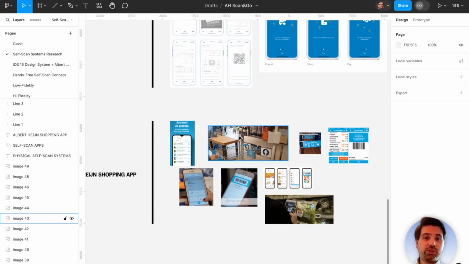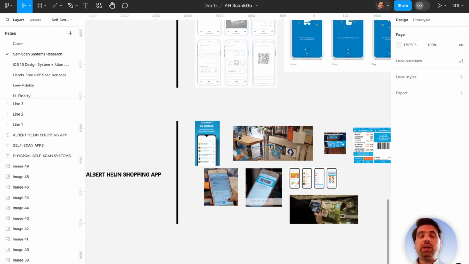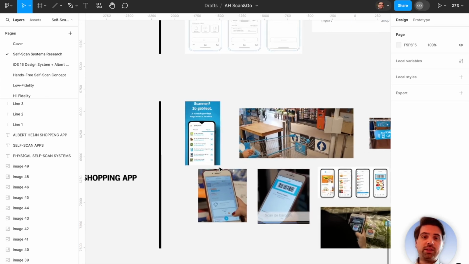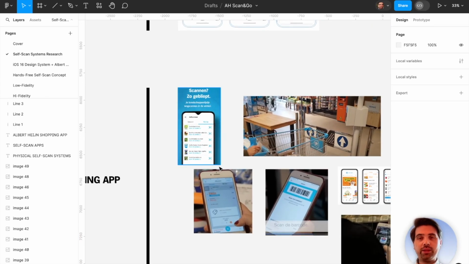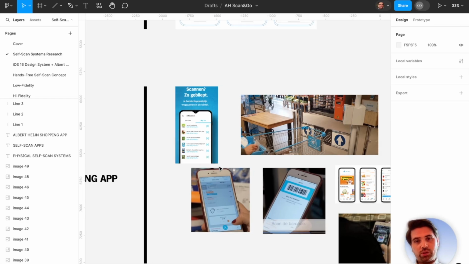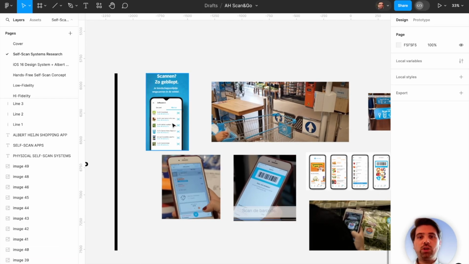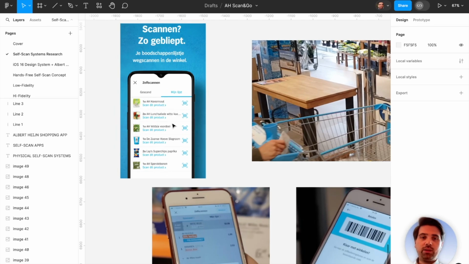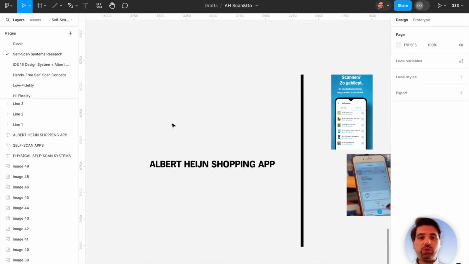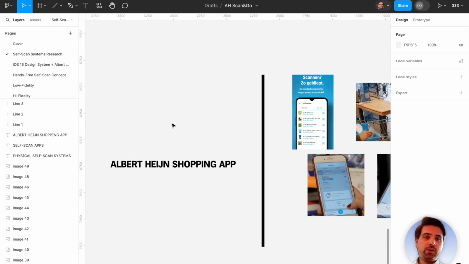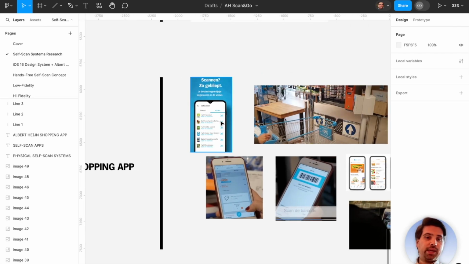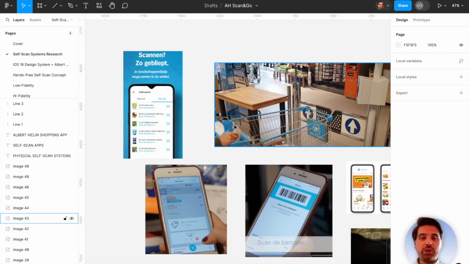And while I was researching, I started thinking, instead of creating something from a fictional brand, I wanted to have a bit more grounded work. So basically having some brand guidelines already to also speed up the process, some colors, some fonts, so I could create the app more quickly. And I stumbled upon the Albert Heijn app, and I decided to just do my own version.